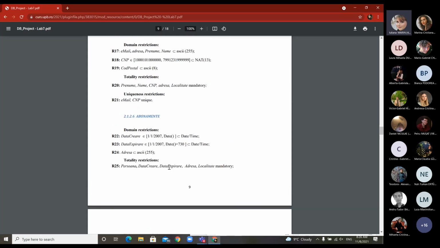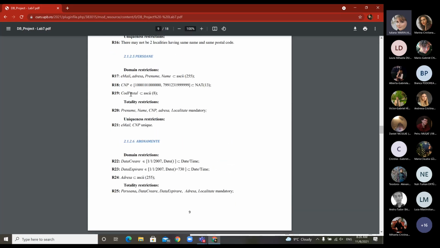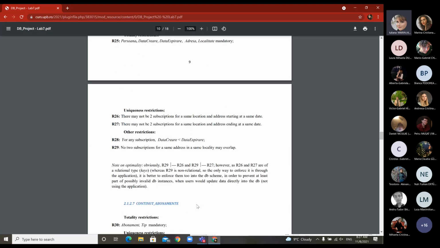Then you will have your person. A person has an email, you have the address, you have the name, first name and last name, as well as your CNP, and you will have some values within which you find your personal numerical number. Then you have the creation date, starting from the beginning, so you can have several years, and you also add the address.